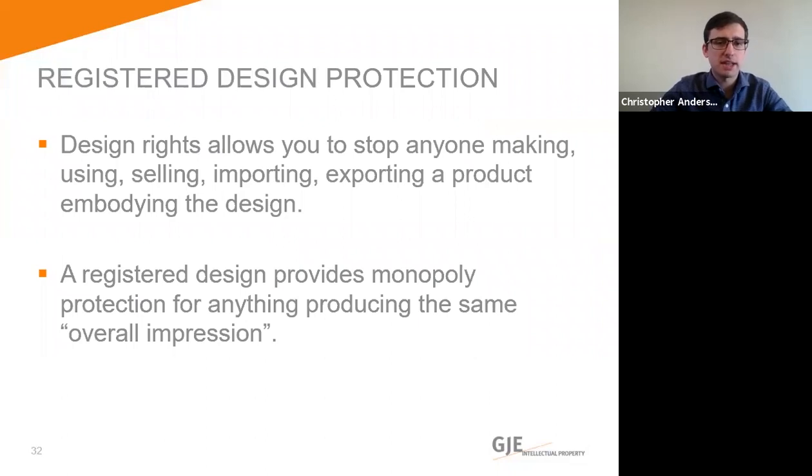So what type of protection does a registered design afford? Well, a registered design is a negative right, and it allows you to stop anyone from making, using, selling, importing, or exporting a product embodying the design. Now, the design doesn't need to be exact. As long as the product that potentially infringes the design produces the same overall impression, that's the legal test, it will be covered by the design.